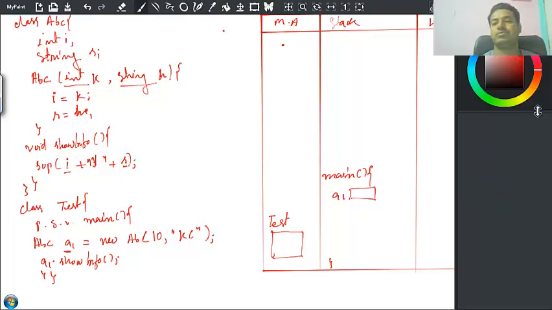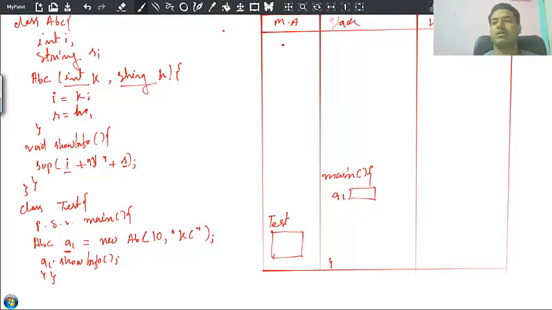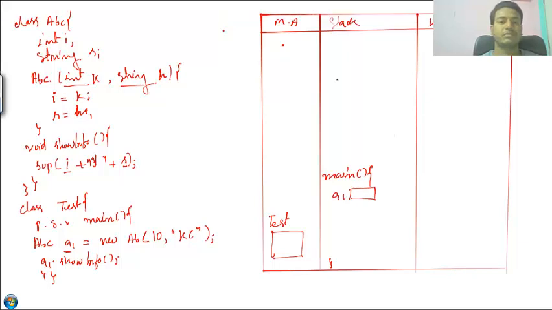This is the main stack frame, and when you say a1 is equal to new ABC of 10 and kc, right?